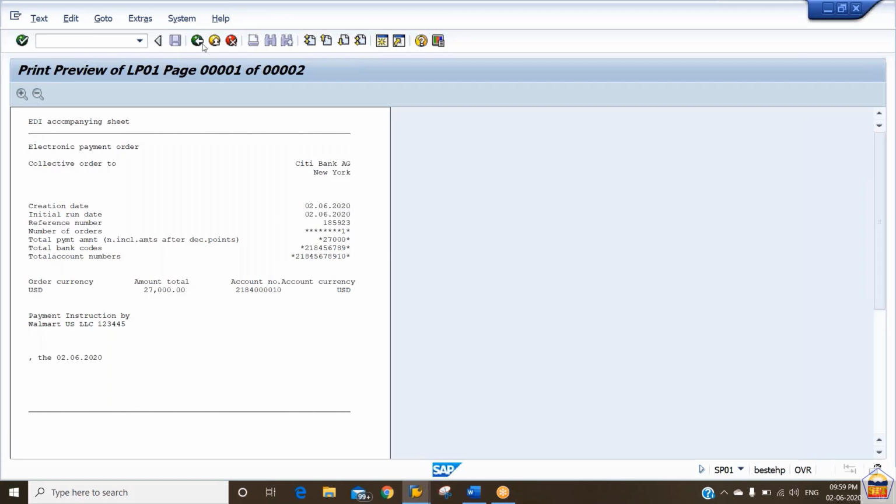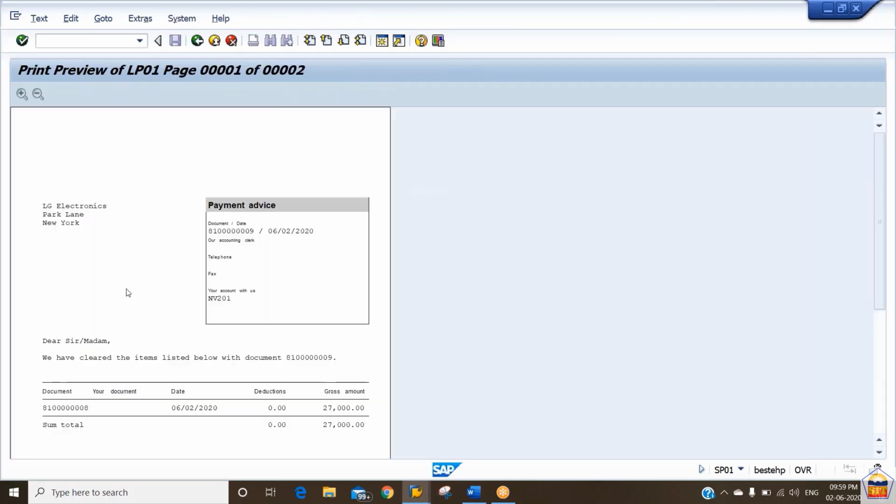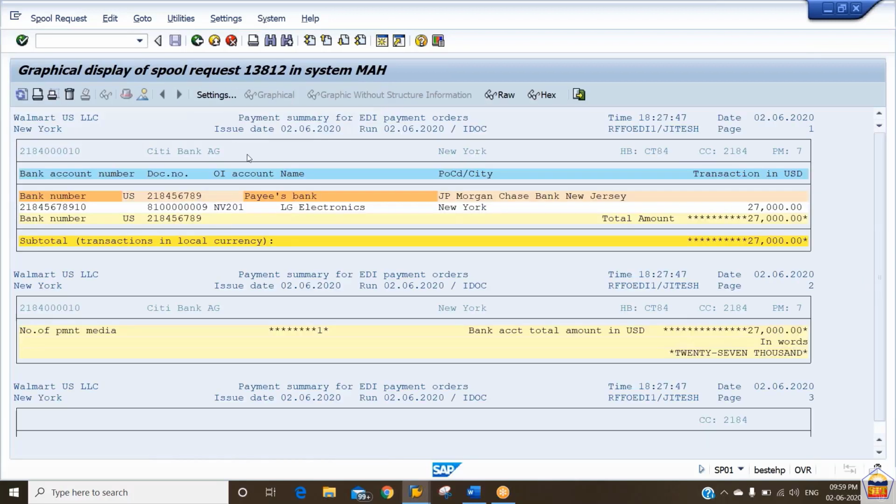Then we can go back and we can see the information against the payment advice. So this payment we have issued against the payment document number, invoice number, it is 81008. That is our invoice number. Now we can go back and we can see the payment summary. So that is the normal information we can see. Okay, so this is the vendor against whom we have issued the payment.